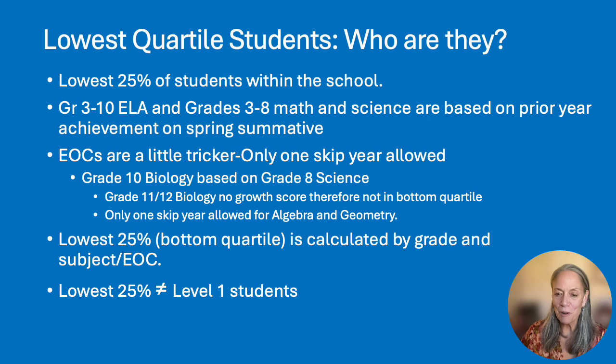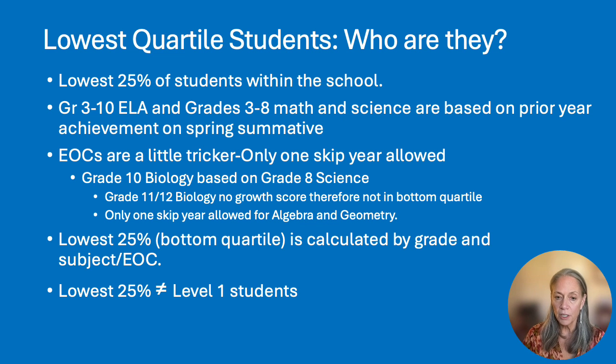And the reason we measure growth is because growth is agnostic to the prior year achievement. So however those students came to you, whether they're lower achieving or higher achieving, whoever's in your bottom quartile, growth controls for where they start. So you have an opportunity to impact them through growth by helping them to make progress along the continuum. Most of these students and most of the schools are below proficient students, but some are not. So we'll talk about that in just a minute.